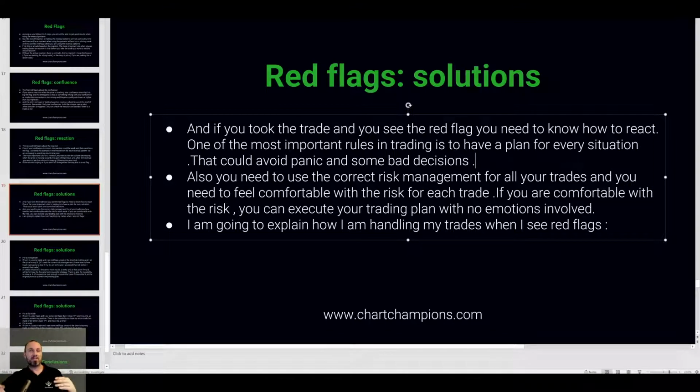You know how much you are willing to risk in that trade, because there's always the possibility that that trade could end up as a losing trade. You know how much you are willing to risk. You accept that risk, then there is no emotion. You just execute the trade. You have your stop loss, and if it turns out to be a losing trade, then hey, you move to the next one. But this is really, really important, to actually have a plan for each situation.